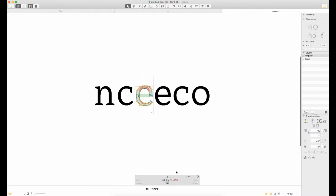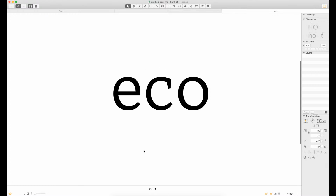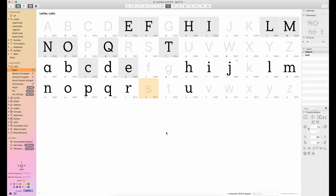And then width-wise too, if I look, I've got the word eco here a little bit. That's starting to give me an idea of the character widths and how everybody's relating to each other here. So yeah, if I just actually write the word out, eco. Technically speaking, these letters aren't the exact same width as each other, but I want them to look the same width as each other, if that makes sense. And I think I'm succeeding there. I think. Keyword. Perfect.